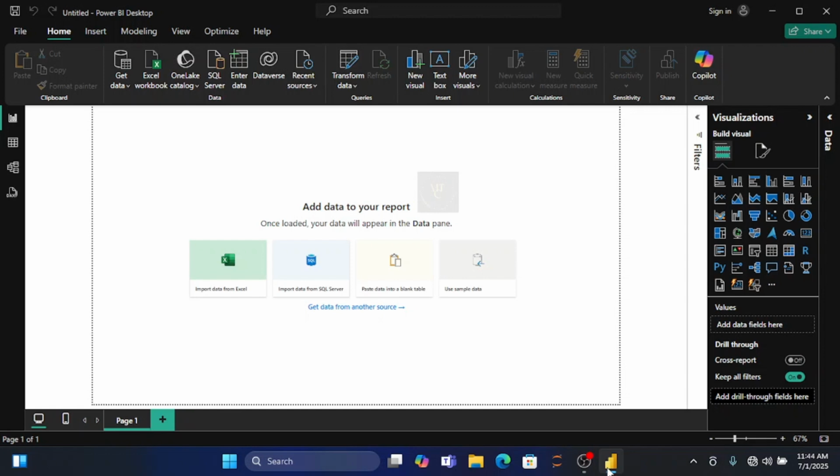Now, there are processes we take in cleaning our data. This is our Power BI environment. When you launch your Power BI, you click on the blank report and it opens to this page. Now, processes we take in cleaning our data include handling of missing values.